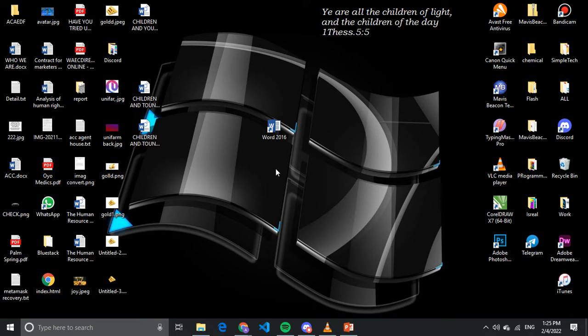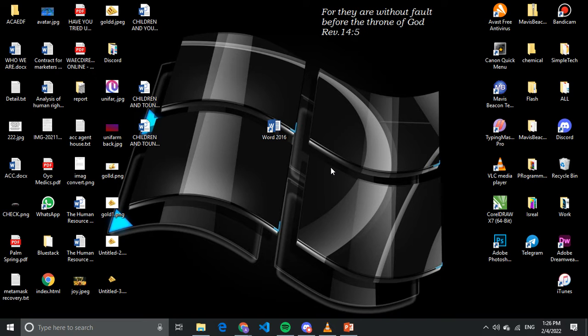Well, I would like you guys to know that the first thing to understand about Microsoft Word is the W icon on the application. How to identify the icon? Identifying the icon of Microsoft Word is by the W letter on this application, and the Microsoft Word color is always white and blue. It's always white and blue.